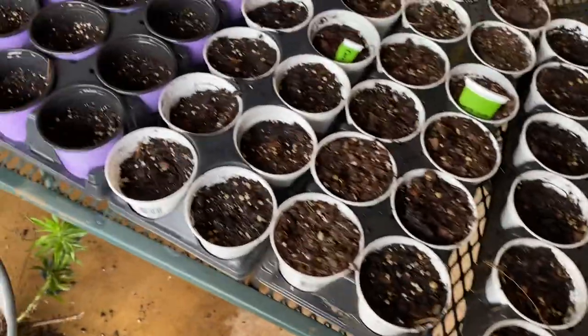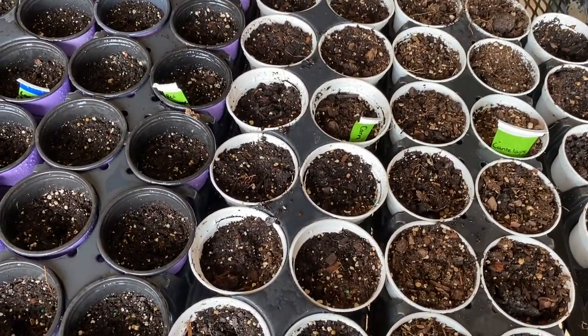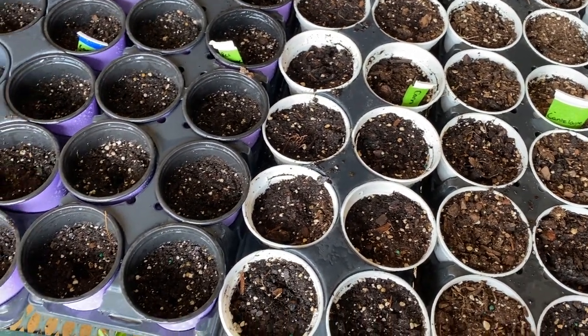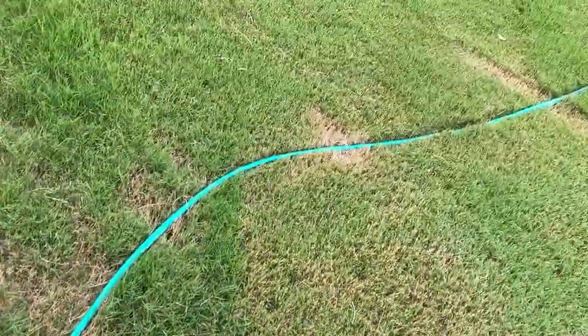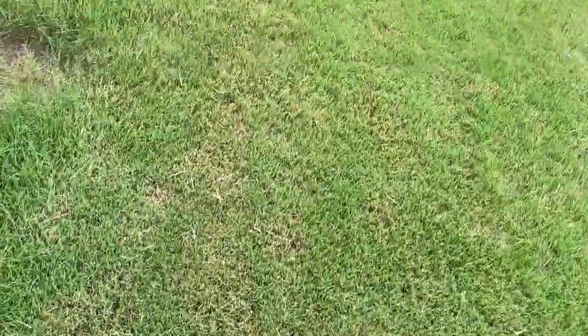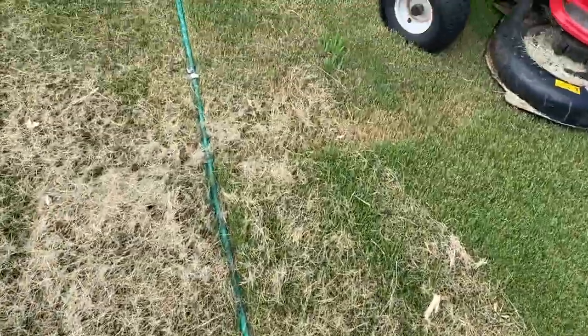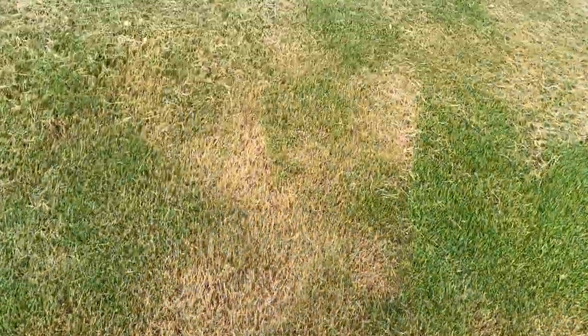Now, that was a watering for those freshly planted plants, but we still have another 48 cups to go. So I'm gonna just walk over here and fill my jug. No biggie. While we're doing this, let's take a little tour real quick. Let's take a little walk so we can show people what we're expecting.